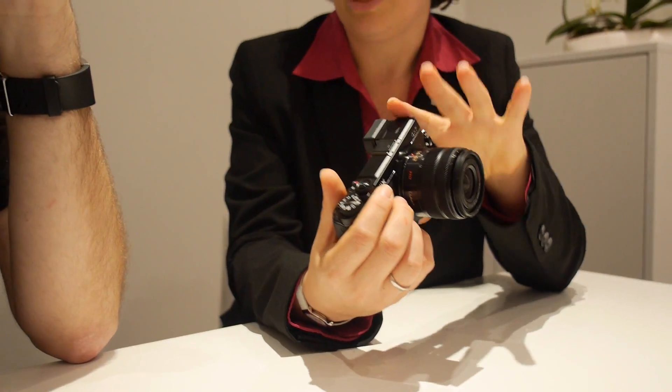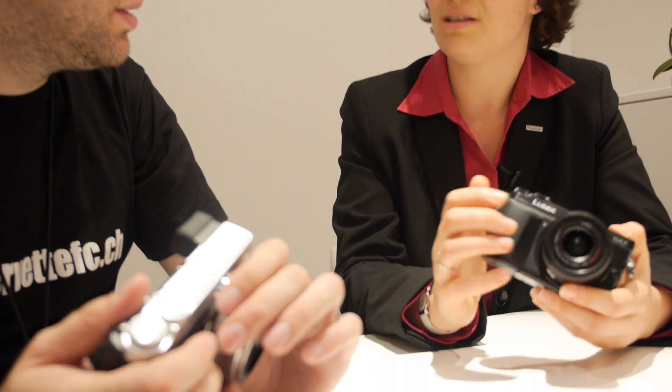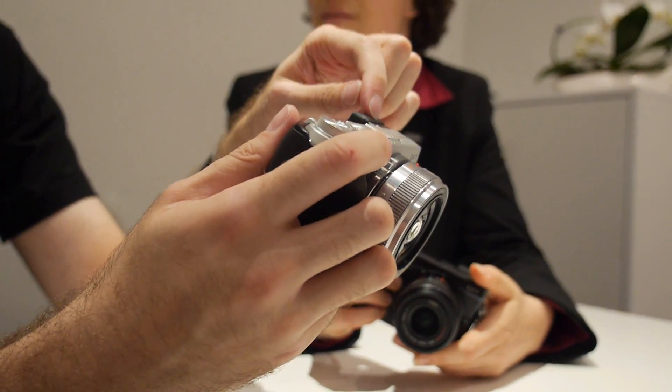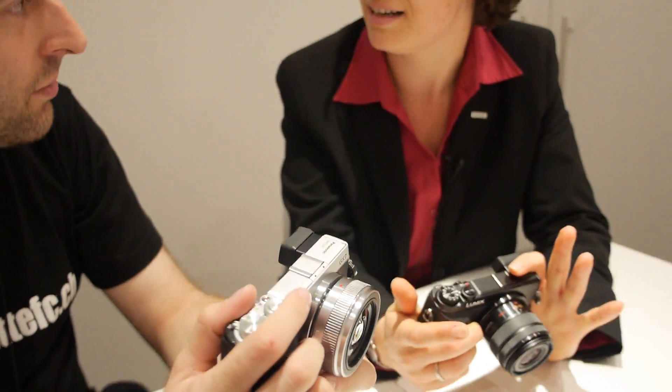If you don't need an optical viewfinder, the electronic viewfinder has so many advantages, and we have such a great panel. When you decide for mirrorless and the electronic viewfinder, you can get rid of all that bulk, all that mechanics, all that analog legacy. You don't need it anymore. That's the reason you can work with contrast autofocus, live view autofocus, and continuously focus in video mode — all made possible by a digital design. There's a micro display showing digital info — the same signal that's on the sensor, live, in the viewfinder and on the display. There will be measurable but micro, micro delays. Everyone has to decide what they want.